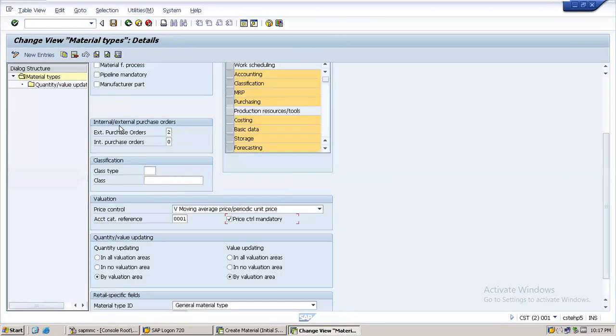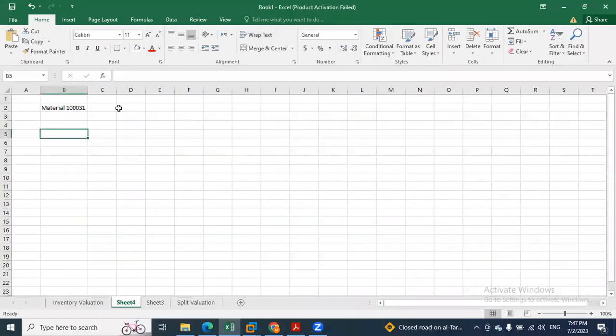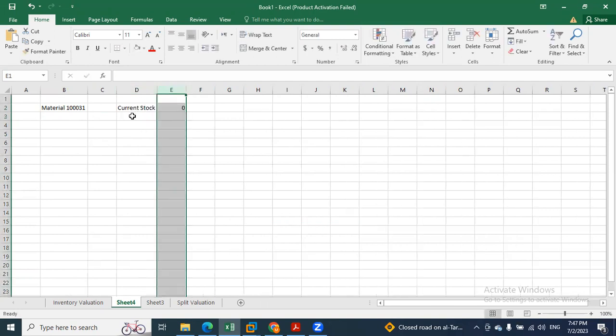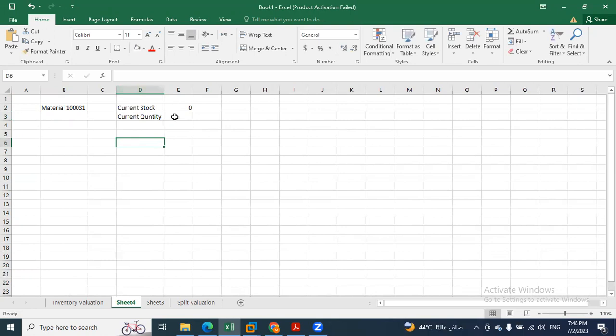Currently, what happens for this material? What is my current stock? This is a newly created material, so my current stock is 0. Right? What is my current quantity? We have not purchased any quantity yet, so my quantity will also be 0. Correct? So what is my current MAP? We have not maintained any MAP in our material master, so my current MAP is showing 0.